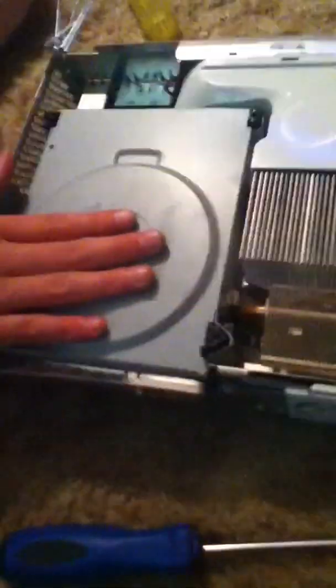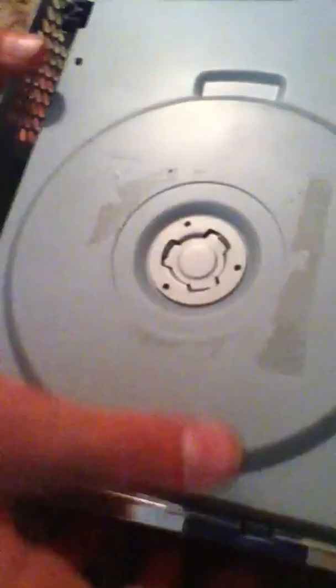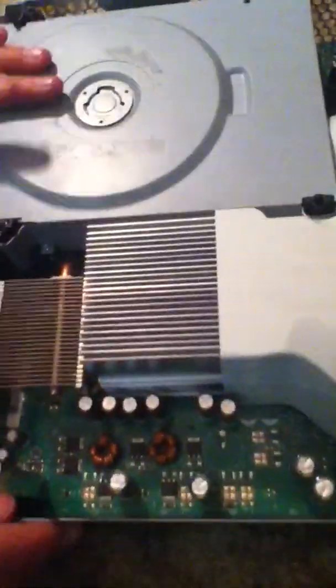There's usually a warranty label here on the drive. This is what spins the disc — it's also a magnet. We're going to be taking the magnet off to prepare for the hot swap. So you're just going to lift it up and unplug it. Sometimes it's a tad bit hard to unplug. Now we're going to push the Xbox to the side and work with the DVD drive.